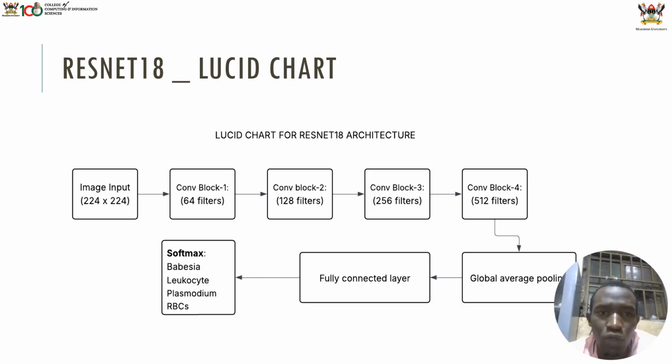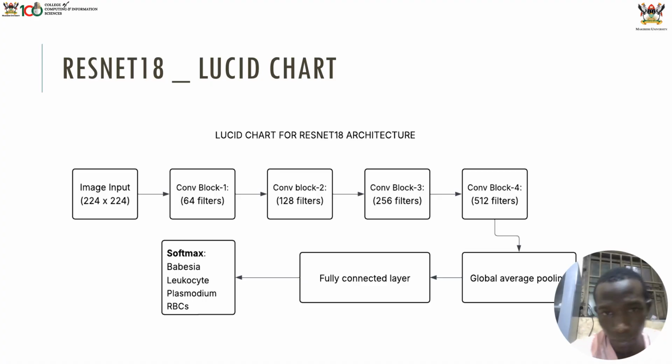Then from there we go to our fourth layer, which consists of 256 filters, which allows the network to learn more complex patterns. This layer captures high-level features such as parts of the objects or specific biological features. The model is now focusing on the meaningful regions within the image. The attention is given to particular sections to understand the deep and complex parts of the images, so as to get a clear and better understanding of how these cells are structured and the rest.